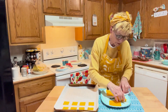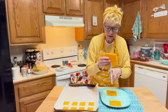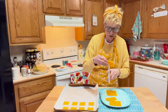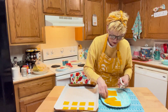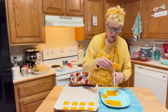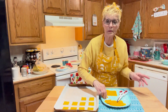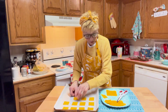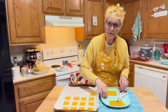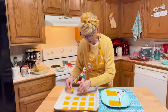I got this recipe off the internet. This is not from an individual that I know. I found this off — I don't know what kind of cooking channel it was. But I'm thinking I want to try this, because we're big cheese people in my family. We all like them. And my birds, they love cheeses. So let me make some. Let's see how it's going to work out.